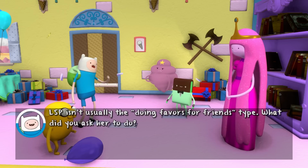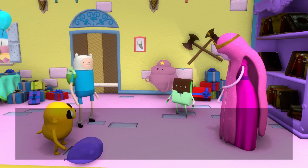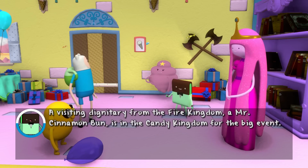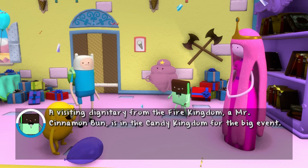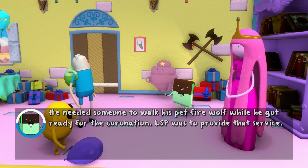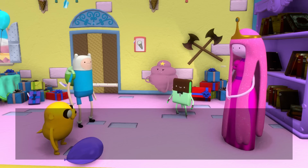LSP isn't usually the doing favors for friends type. What did you ask her to do? A visiting dignitary from the Fire Kingdom, a Mr. Cinnamon Bun, is in the Candy Kingdom for the big event. He needed someone to walk his pet Firewolf while he got ready for the coronation. LSP was to provide that service.